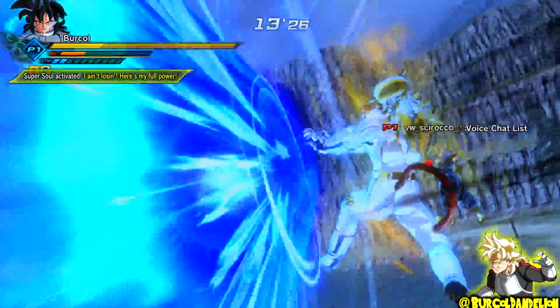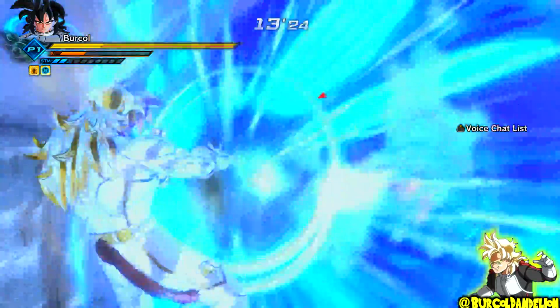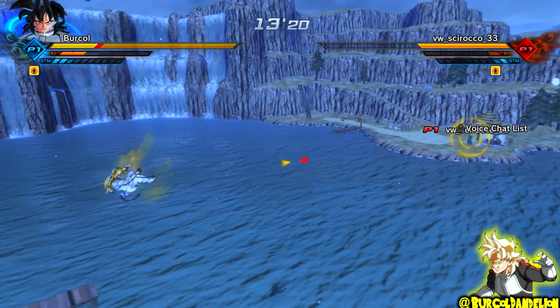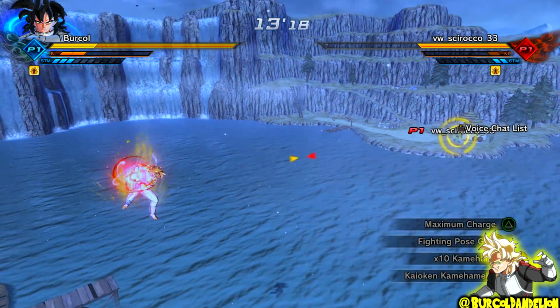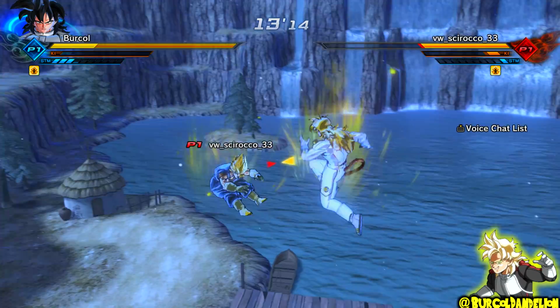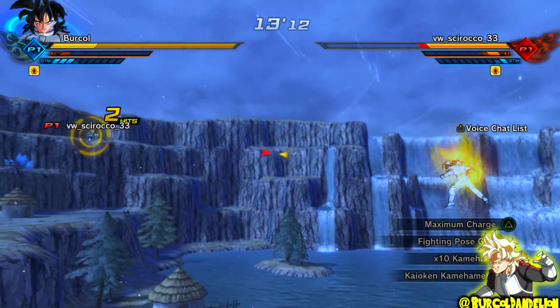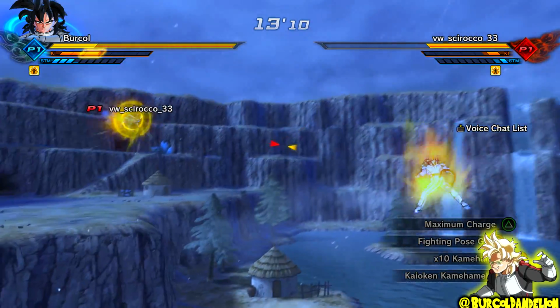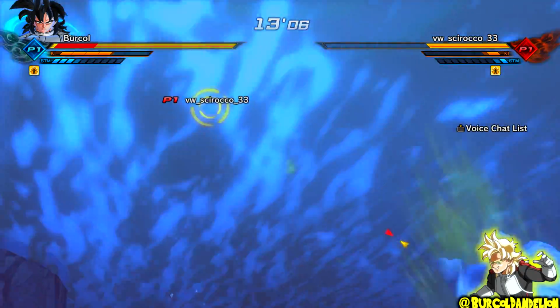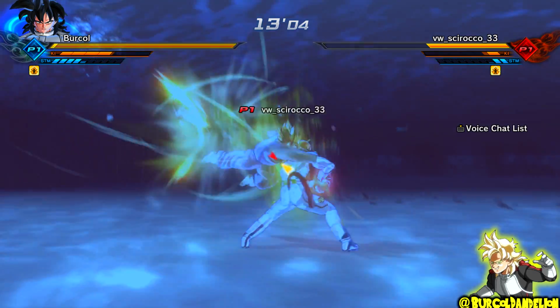So I lock off and go for the spinning times 100 Big Bang Kamehameha, as he goes for final Kamehameha, so it's like the two strongest fusions, their strongest attacks colliding, and in this case the times 100 won. So that's awesome. I'll go for the swing kick there. I'll go for maximum charge because I do want to finish him off with the times 4 Kaioken Kamehameha.